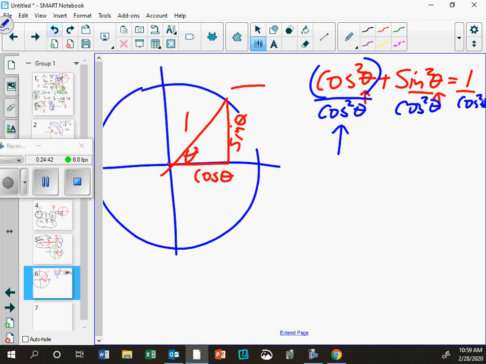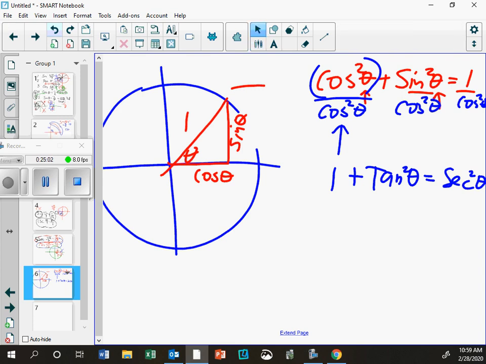What is cosine over cosine? 1. Plus, what's sine over cosine? Anybody got this one yet? Tangent. And what is 1 over cosine? Secant. And thus you now find why people, even though we now know that tanning is bad for our skin, we still go to places and spray on tans, because the one with the tan is what you seek.